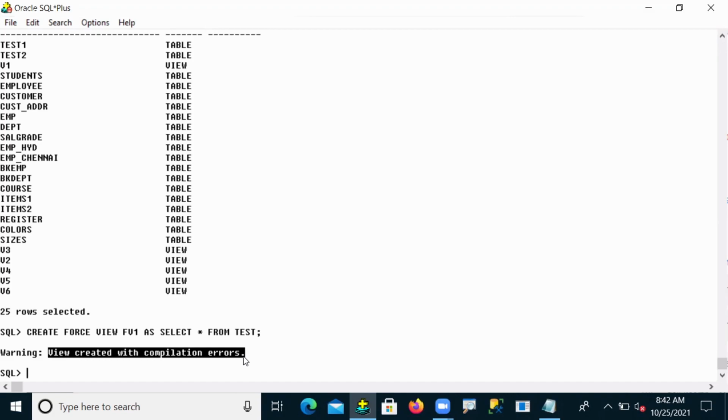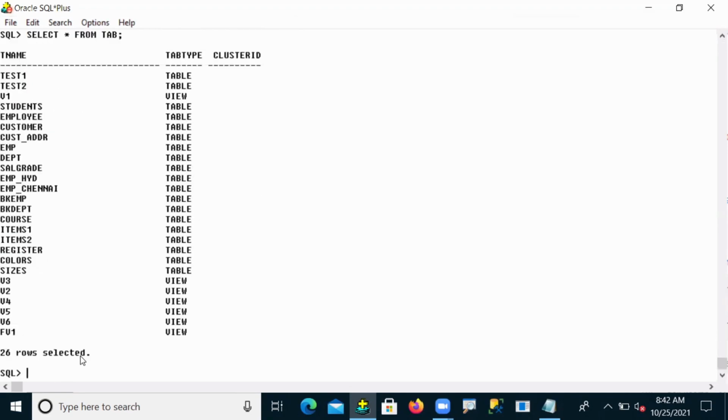Let me check whether the view is created or not. If you have a doubt, you call the tab. Now you can see FV1. So the view is created.